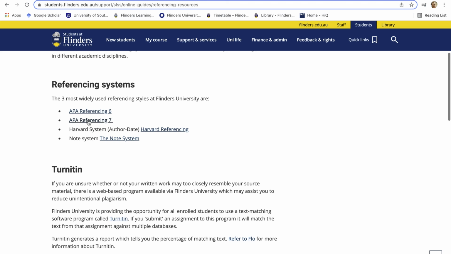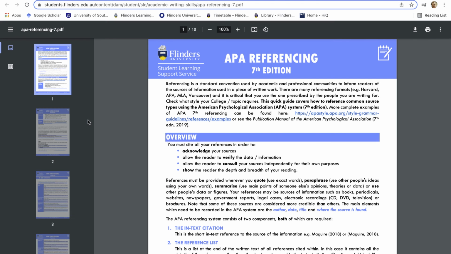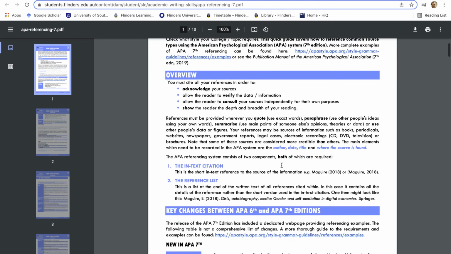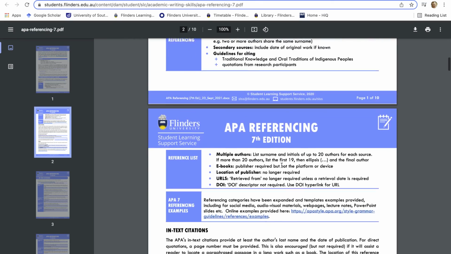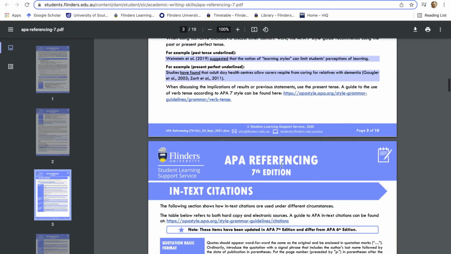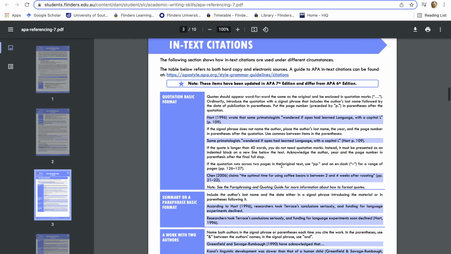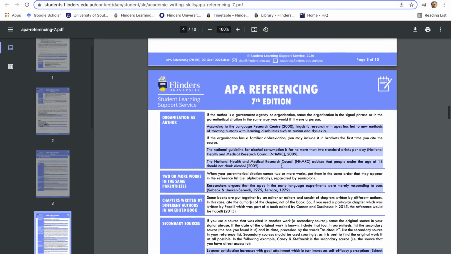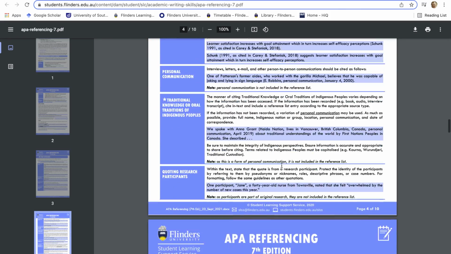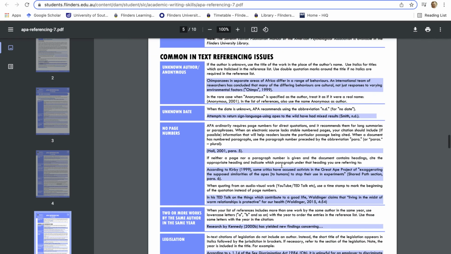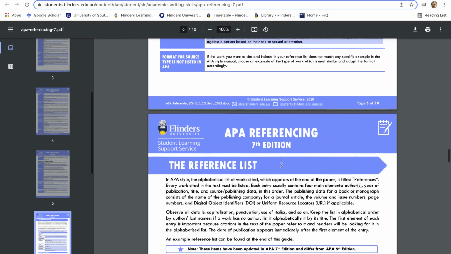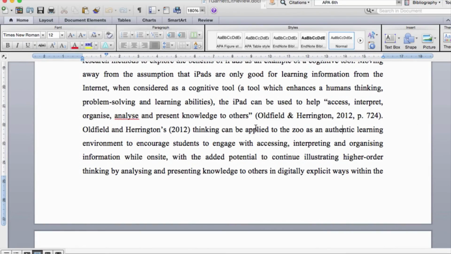So I hope that's explained a little bit about where to find the APA referencing guide, some information on using direct quotes, and what it looks like with in-text citations and how you use the authors and what is actually expected for writing in a document. So this is just one example in a Word document, but it is something that stands you in good stead to go forward with other resources.